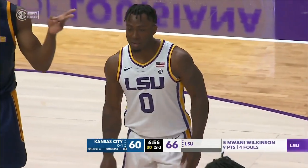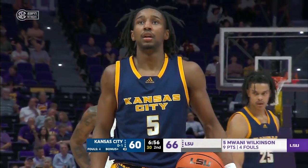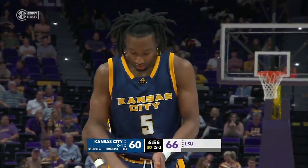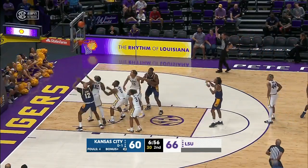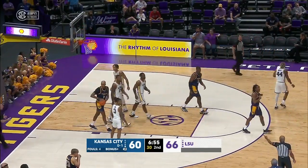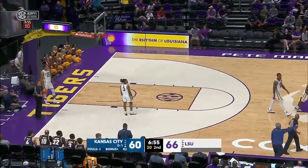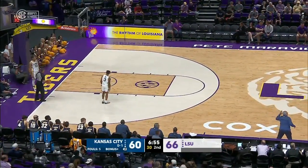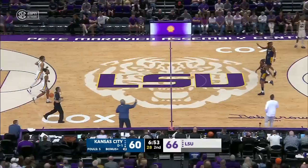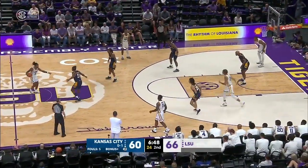Looking now for a team-leading 17. He's now the second-leading scorer in this ballgame. Miller for LSU with 18. As you mentioned, Allen with 16, maybe 17. Too hard. And perhaps a push-off on the rebound attempt. I think it was Promise Idiaru who budged on the rules a little bit. The lead is only six, though, Victor. This is a two-possession game with 6 minutes and 45 seconds to go.